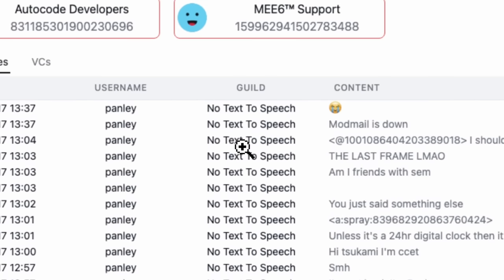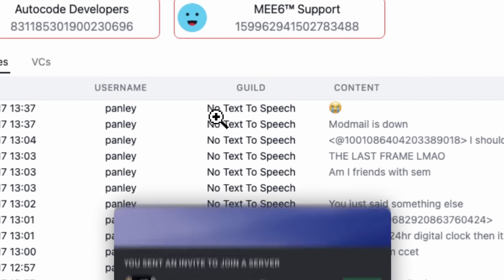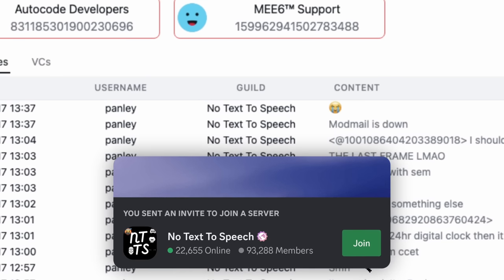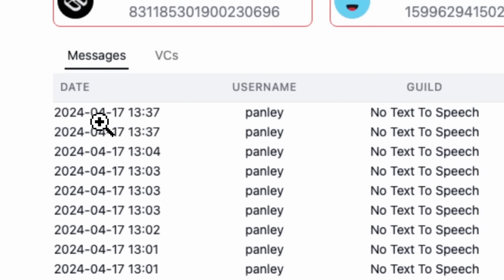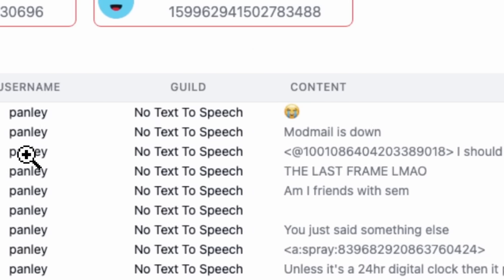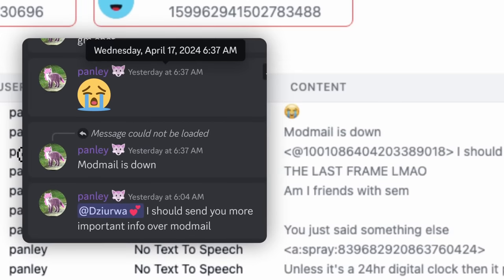And it turns out that I am also included in the stalking regime because my Discord server is included in this screenshot. Now, here's the thing. This message was dated 2 days ago, on April 17th, and when I look for this message, it does exist. Someone is saving all of the messages inside of my Discord server.